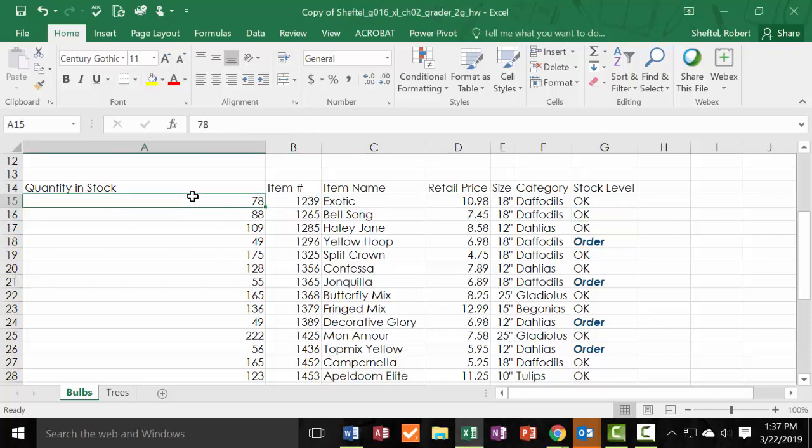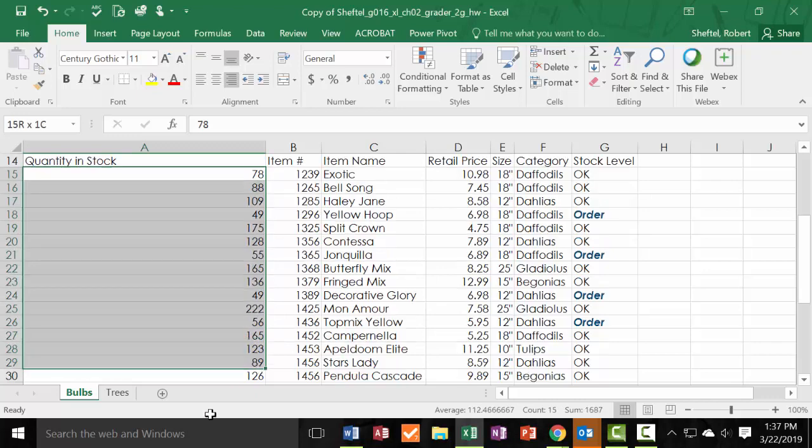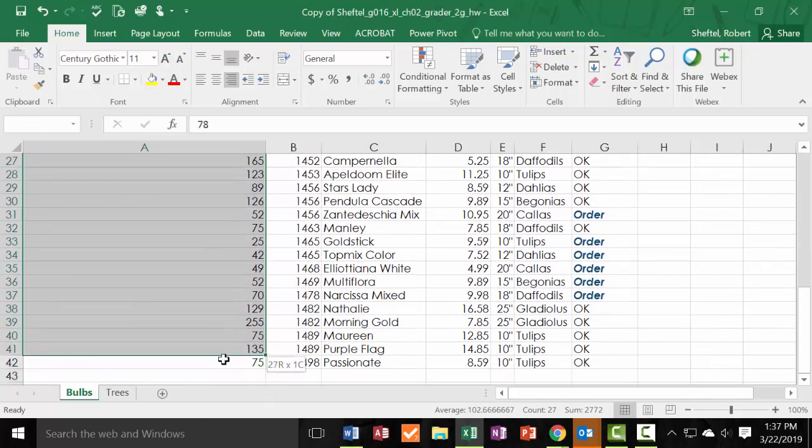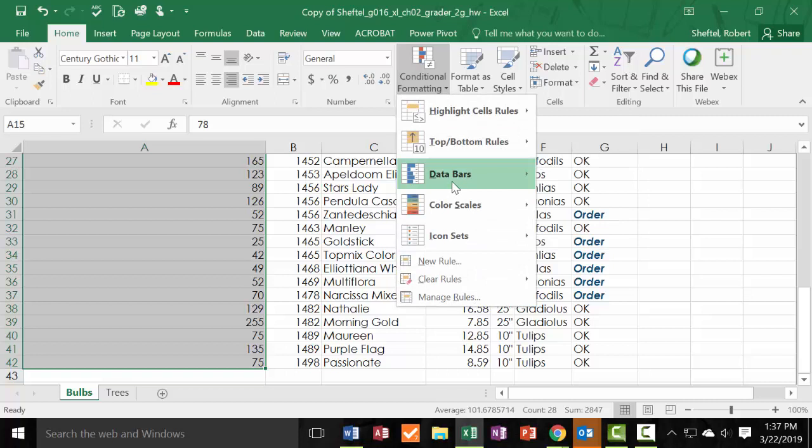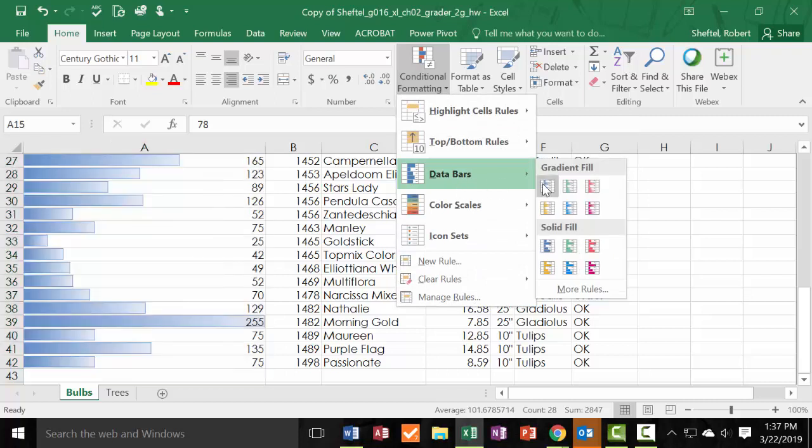And it says go in here, and basically we're going to highlight this whole area under the stock level column. Just highlight this whole thing for us. Okay. And here we go. Now we're going to do a gradient. This is still a conditional. This is all under the conditional formatting. And I'm going to do a blue gradient.